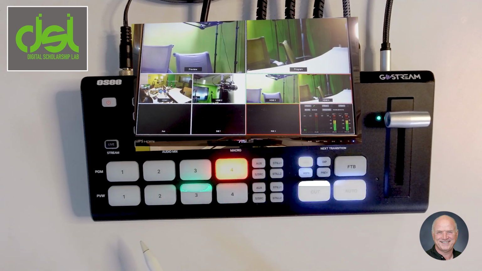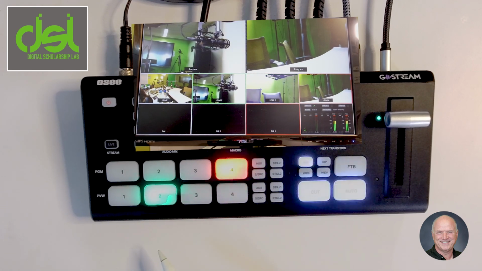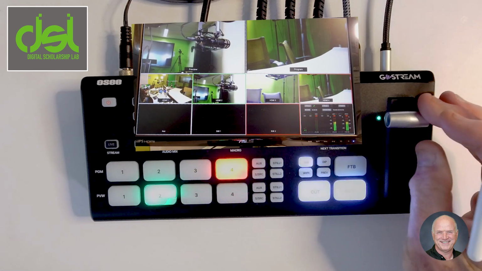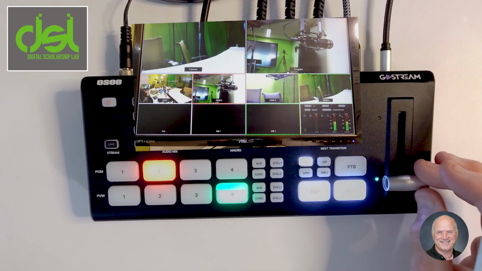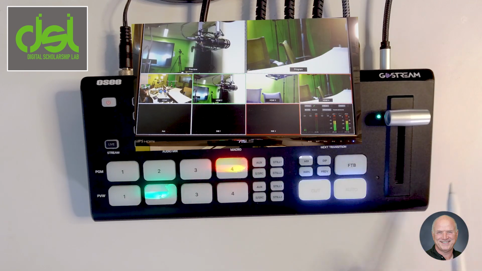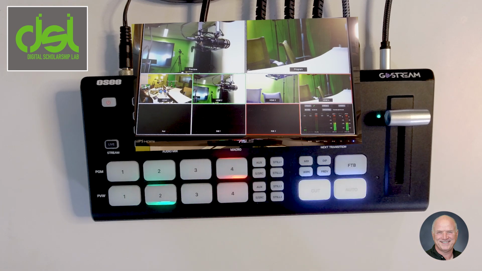If I want a smooth fade between screens, I will select a screen using the bottom buttons that's in green, and then use the fader to fade between those, and you'll see the colors change between the actual screens as it's changing, and that allows you to give you a smooth fade between both.